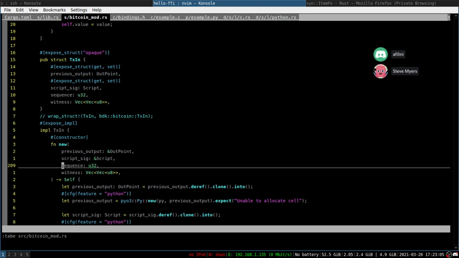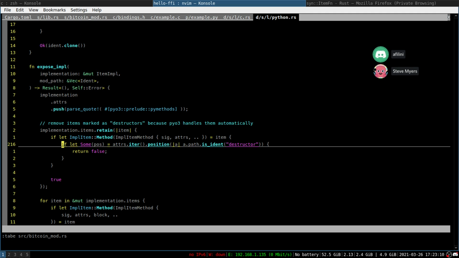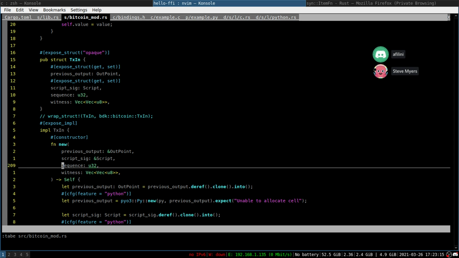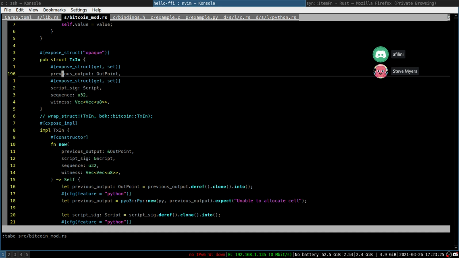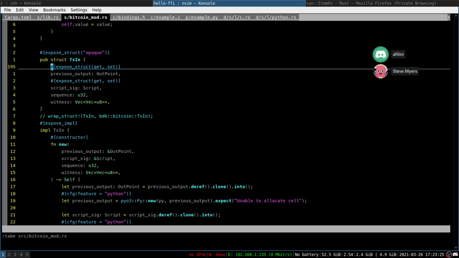Okay, so I need to refactor a few things. This is the thing I was describing in the previous video, but basically this is a syntax to automatically generate getters and setters.